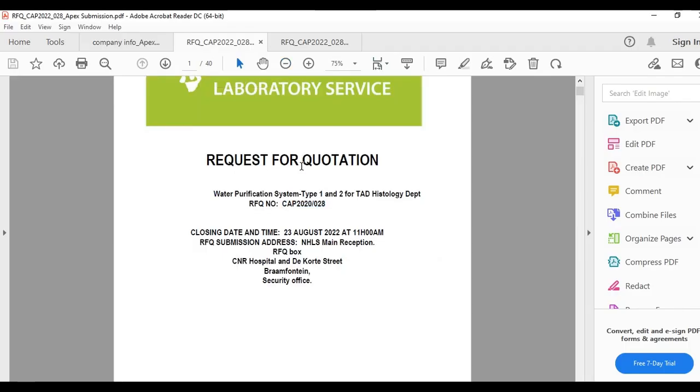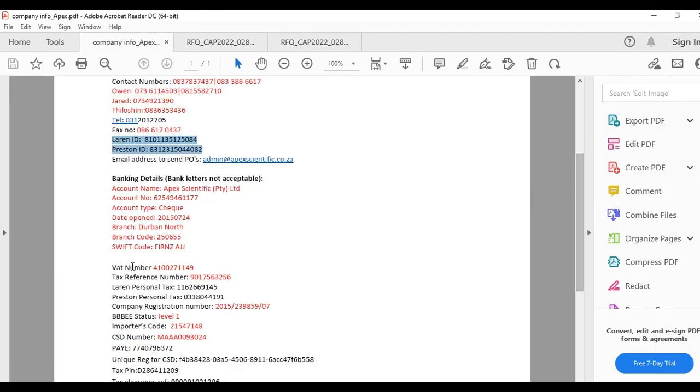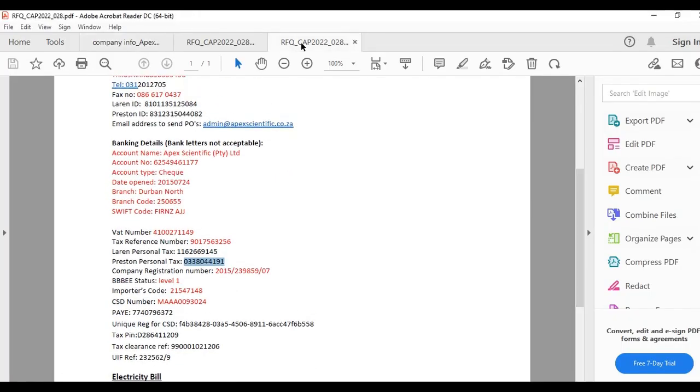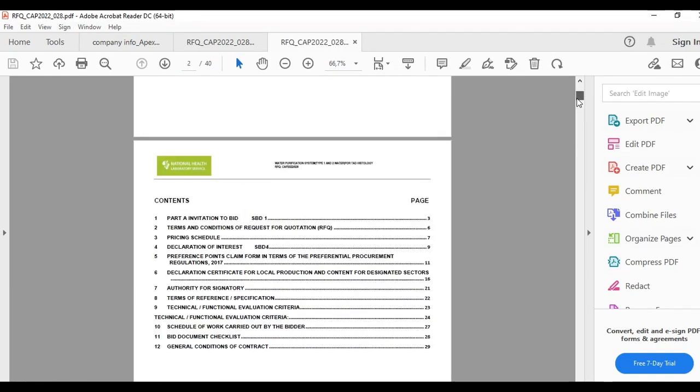Okay, the next thing that you'll need to have on hand is our company information. This will just make it easier for you to add it onto the RFQ document. So you can find this in the sales folder under the tender documents or company information folder. Generally what you would need to put in is Ren and Preston's ID numbers, our VAT number, tax reference number, our company registration number, our CSD number if they ask for it. That's about it. And on PDF, once you fill it out like 1 or 2 times, then each time that you need to use it in future, it has a memory, so it remembers it for future reference as well. So you won't need to always refer back to the document. So let's get started with this one.